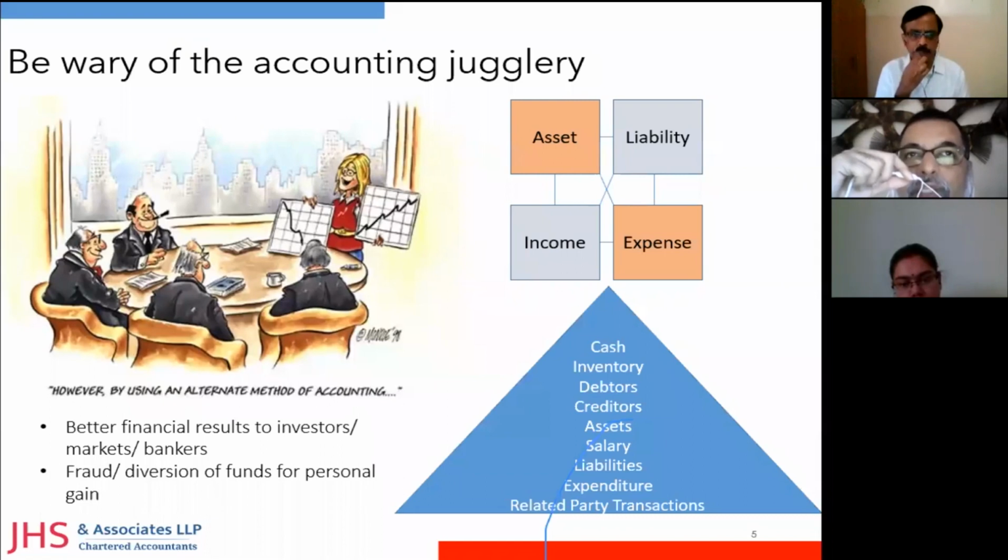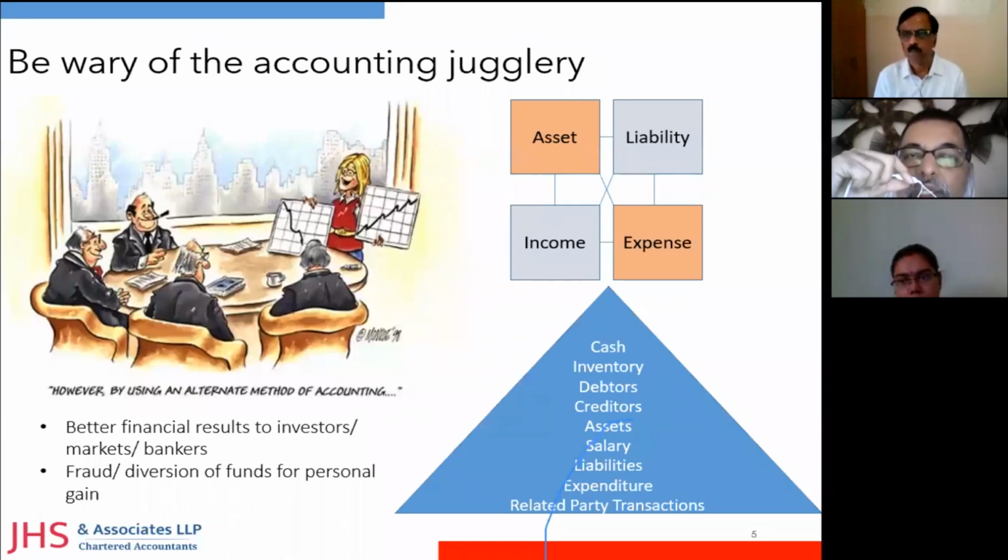Likewise, say for example, if an organization acquires a physical asset and undervalues the asset, thereby suppressing the depreciation and inflating the profits. So such easy things are possible as far as accounting jugglery is concerned, or as we have seen in cases like Satyam and several other cases where there is inflation of revenue and then subsequent reversal of revenue. So there is fudging up of debtors, creditors and other balances. In India, this accounting jugglery is a reality.